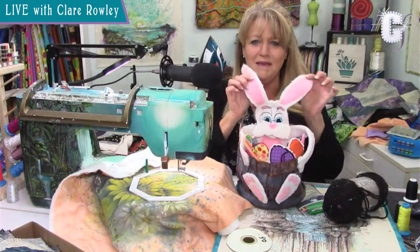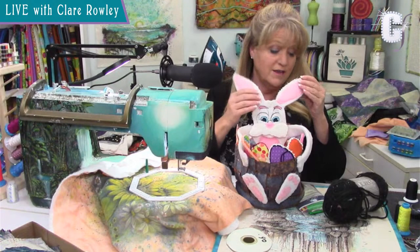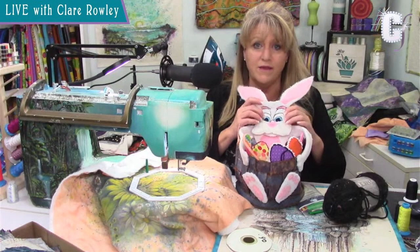This is Minky. And his eyes, I embroidered right over the minky. And the reason the thread is covering all of the fur is because I put white cover up over it before embroidering the eyes. This is free motion, by the way.